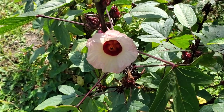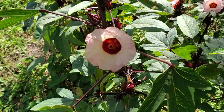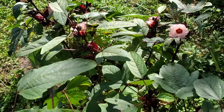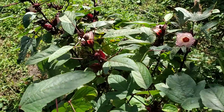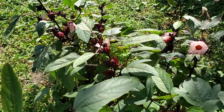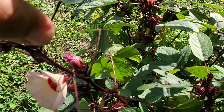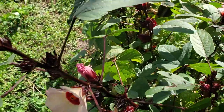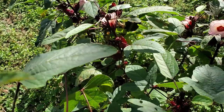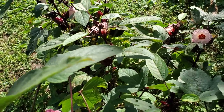Good morning everybody. This right here is Florida cranberry — Jamaican sorrel, hibiscus — it goes by a few different names. All the names refer to these sour, beautiful little calyx that envelop the base of the flower and then the seed pod. It is Hibiscus sabdariffa, and it's a really amazing plant. This should be grown in every home garden that can do it.